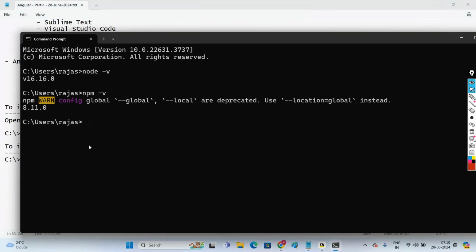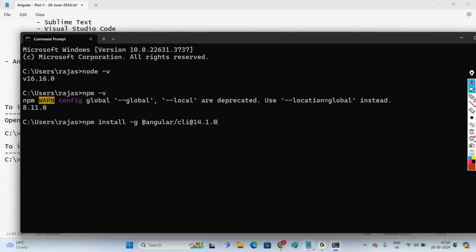Here at your prompt, say npm install -g @angular/cli@14.1.0. Give this command to install Angular. Right? So once we press enter key, it is going to install Angular on our system, and it may take approximately 10 minutes. Depends on the system configuration, it takes time. Okay, so already I have done this part. Just type this command and press enter key to install.